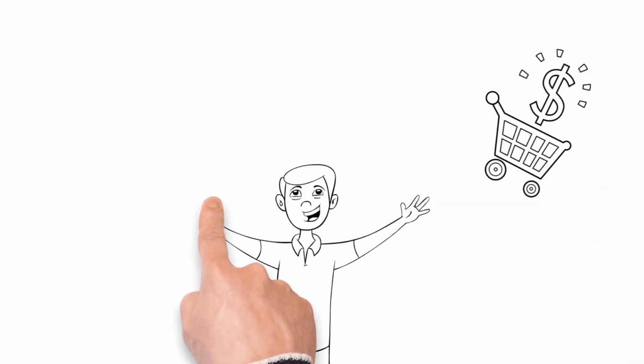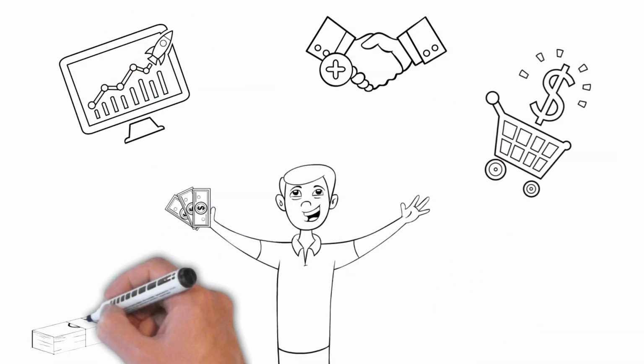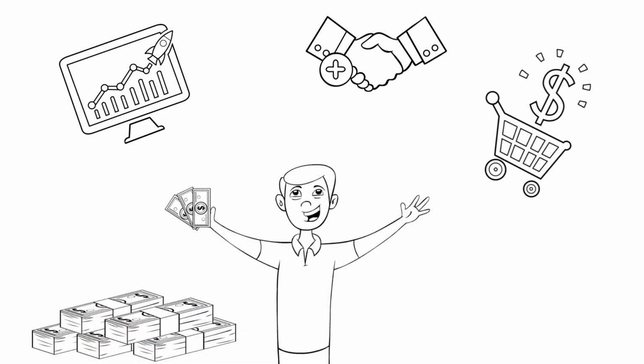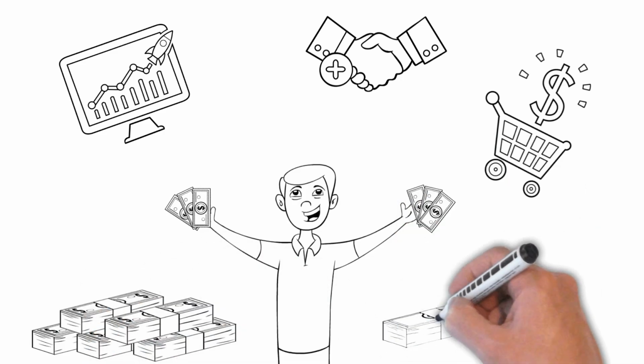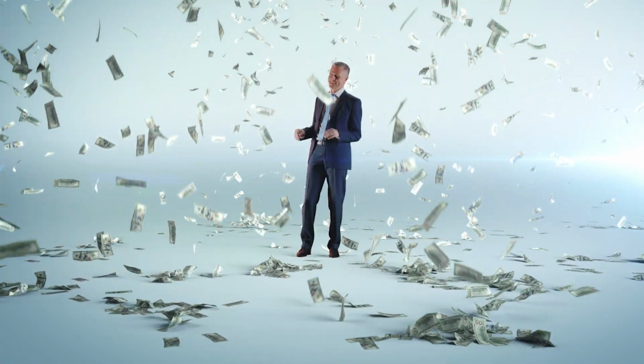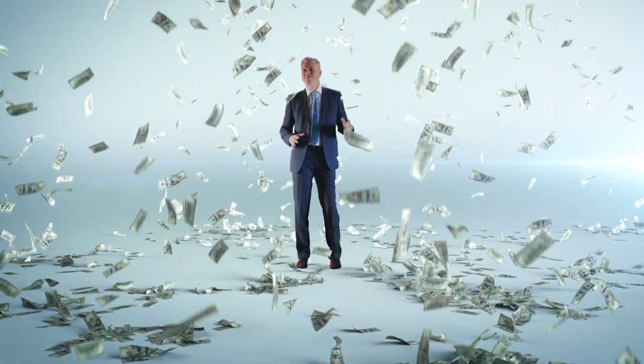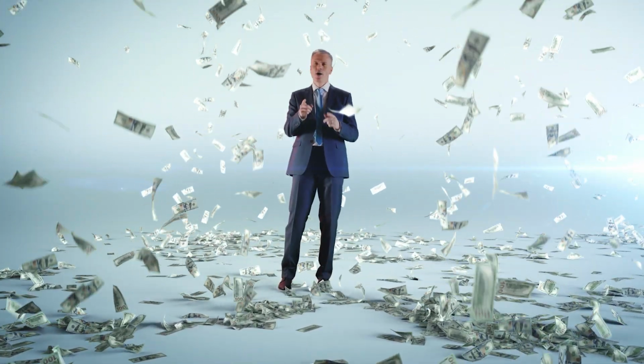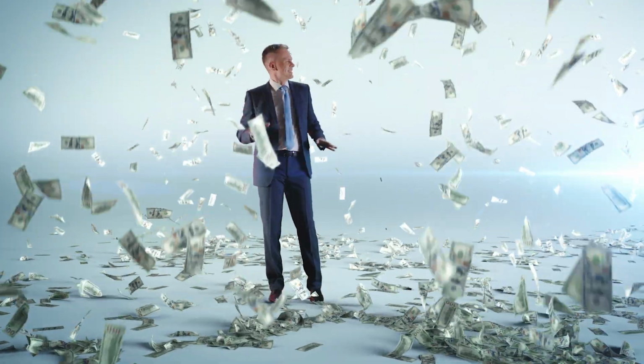Now that doesn't sound like a lot, but by licensing it to a big company, hopefully a multinational with revenue in hundreds of millions of dollars, if not billions of dollars, they can sell a lot of units and that 5% starts to look pretty interesting. You can still earn tens of thousands of dollars a year, hundreds of thousands of dollars a year, and if it's a hit product, millions of dollars a year. So licensing is the route to market I will recommend because the company will put forward the money and effort and expertise to launch it and sell it.